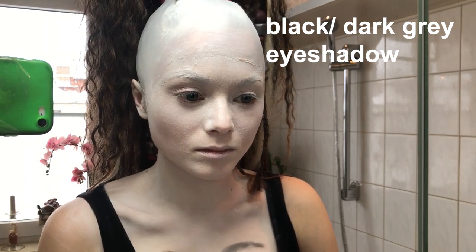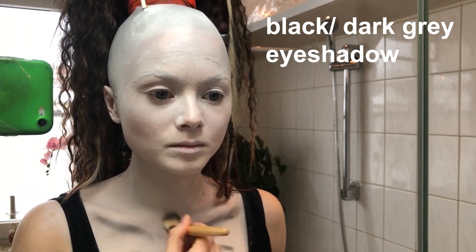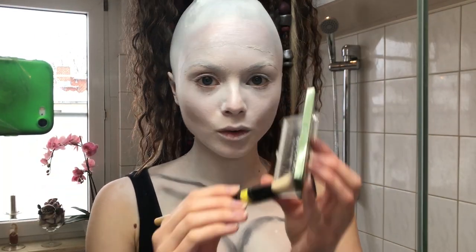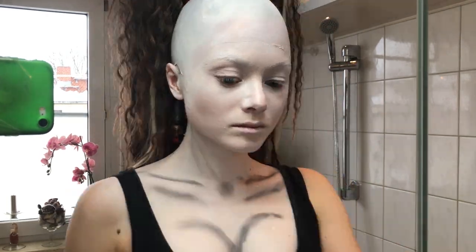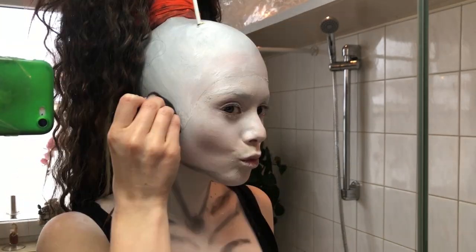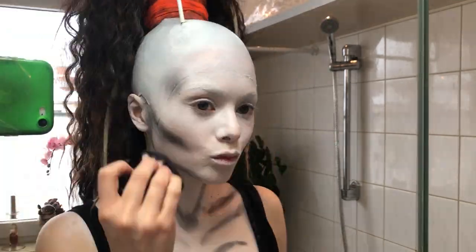For contouring I use a dark grey eye shadow. As you can see I apply very heavy and kind of rough contour shapes, but in my experience the camera and the lighting during photoshoots will filter out most of it, so I really go heavier — it just looks better afterwards. I contour my chest area, collar bone, neck, chin, jaw, and temples with heavy dark colour here, and blend it in afterwards.